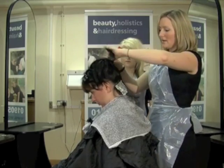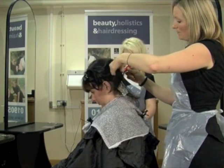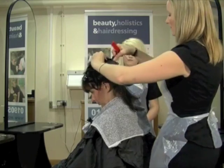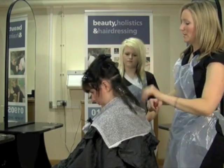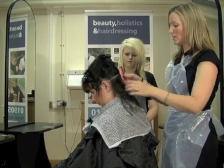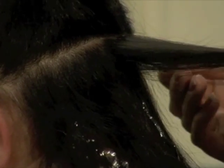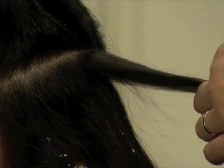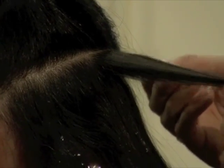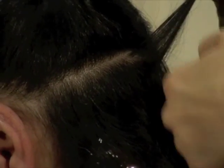Now I'm taking another section of hair, about 1 centimetre down. And this time I'm going to start in the middle with my first foil and then put 1 either side, just where the head's starting to get a little bit wider. When you're starting to foil, it's good to pick the whole section up, then halve it. And by doing this, you don't weave too deeply and you end up getting closer to the roots. So weave the section, run your fingers along the top of the metal of the tail comb to lift the woven hair up, and then drop the underneath.